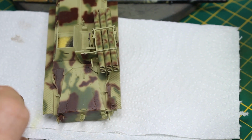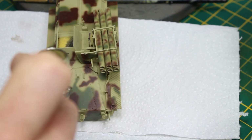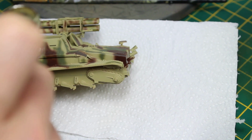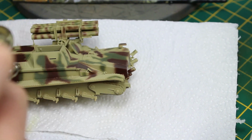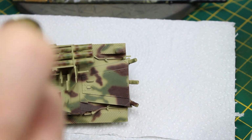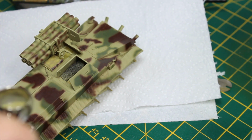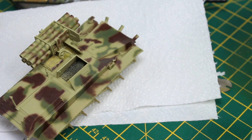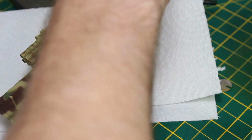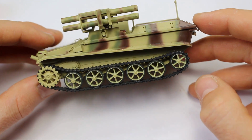If you're doing a green and dark yellow scheme, then going back over with the dark yellow is just perfect. That green's just the right tone for it not to show up. But the dark brown there is a little bit too much of a strong colour for this to work effectively. So you might go down the route of maybe what would have been better was using an oil filter or a wash. But I do like a filter in this instance because I haven't faded the paint. So because the paint's so strong, I'm trying to fade it down to the dark yellow, if that makes sense. That's the reason for a filter. You don't always need one.